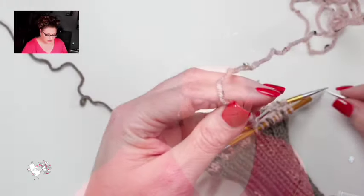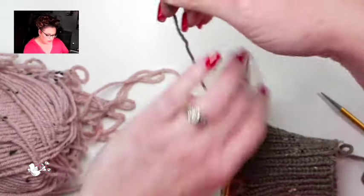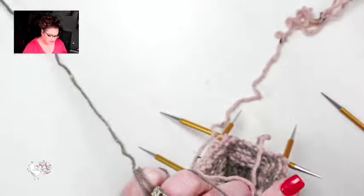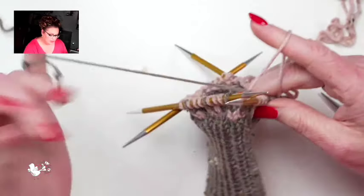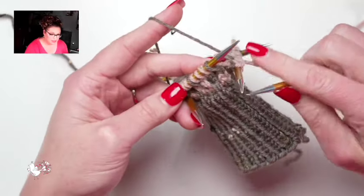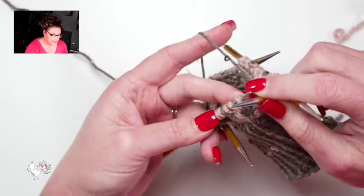All right. Okay, round 8, we're back to color A. So I'm doing old over new to get my colors all in play. And then I like to just put that underneath, just tuck it back over there to that side. Okay, so I have my color A in my hand ready to work. Now what I'm going to do here is I'm going to work my round 8 chart.